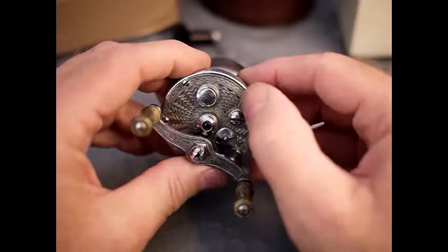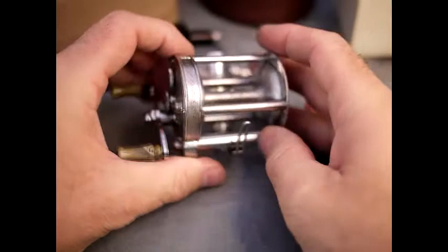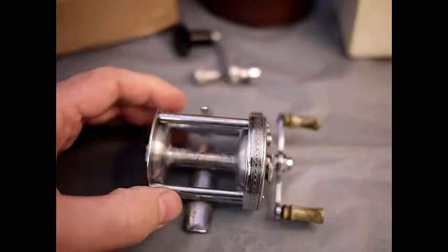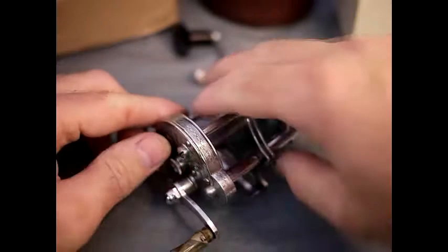The winder is supposed to damp that off so you can control it - I don't know whether it works or not. On the other end there's a ratchet, which is a bit worn but is working. Later on I will take this reel apart and do a little project - take everything off it and show how it comes apart. That's my little Summit reel, which has just come in and will be in the shop later on. It's a beautiful little collector's piece for display - it looks fantastic already and I haven't done anything to it yet.